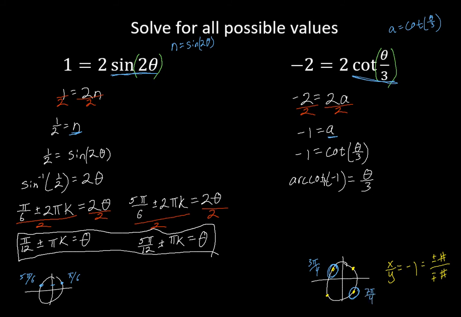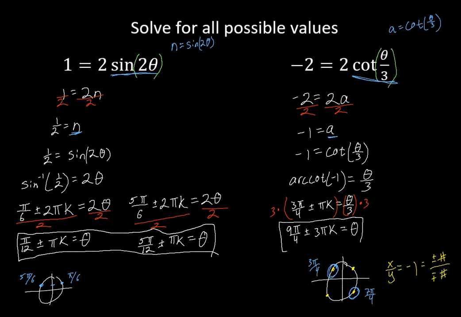So the answer to the question, when does cotangent equal -1? Well, we're going to take just one of these answers, 3 pi over 4, add and subtract the period of the tangent function as many times as we want, and say that equals theta over 3. To get the theta by itself, we multiply both sides by 3. Because of that distributive property, 9 pi over 4 plus or minus 3 pi k equals theta.